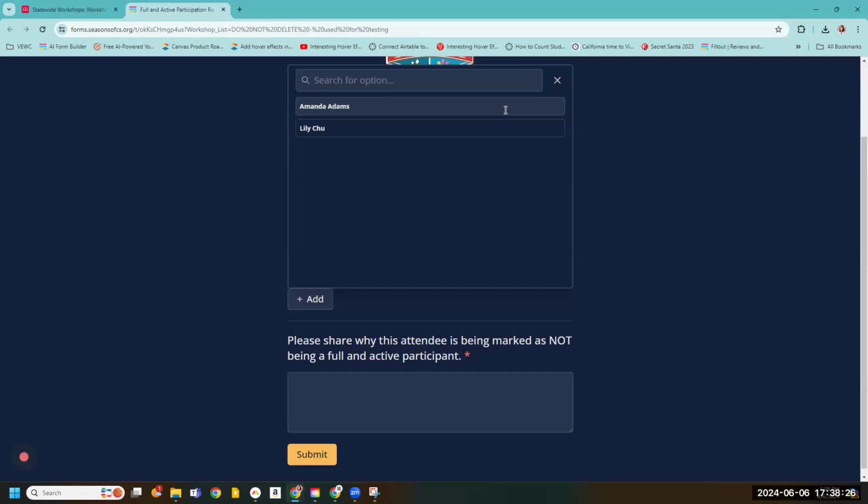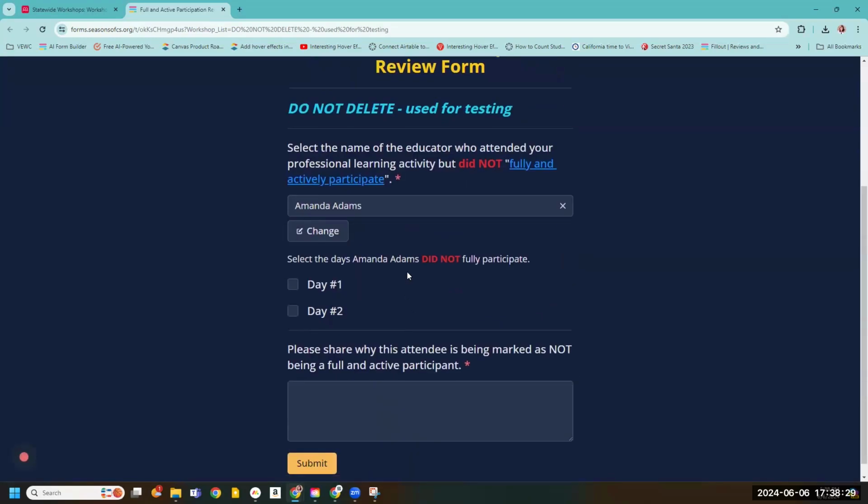So I'm selecting myself. And we've added this new feature because some of our workshops are multiple days, and you want to be able to report participation on each of the days that an attendee was present. In my case, I attended day 1 and day 2. Only check the days where the attendee was not fully and actively participating.